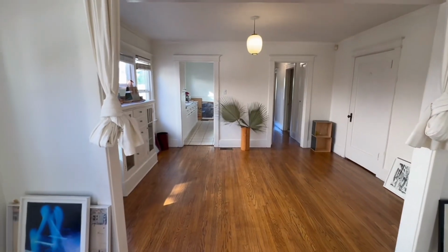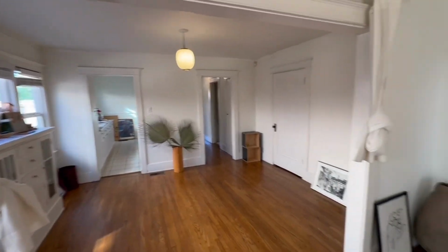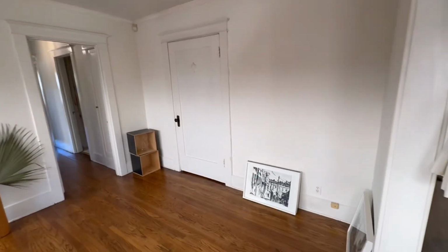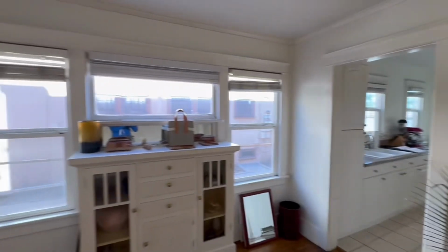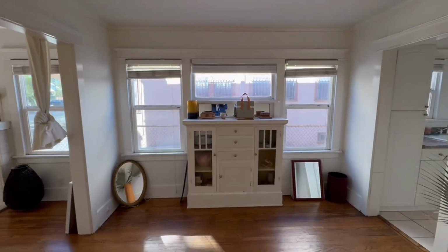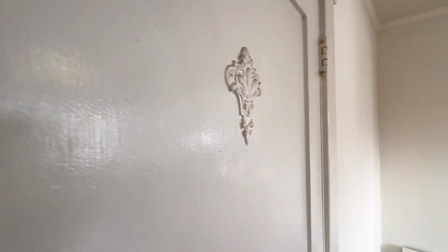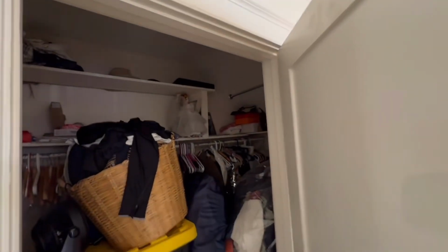You have this long living room and it's almost like two separate spaces, in the front near the front door and towards the back. Totally different zones you can create here. You have a lot of original details from when this condo was built. This was built in 1923. We have the fleur de lis here. And I might have butchered that, but you know, that one symbol that the Saints use. Just really cute original details.